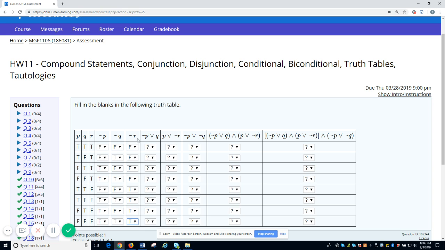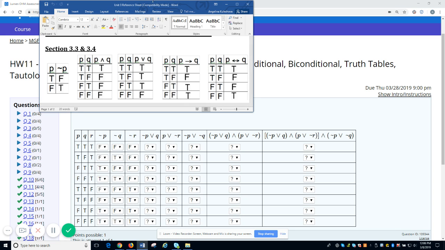Alright, the next column says we're going to take our negated P that we generated right here, and we're going to take our original Q, which is right here, and we're going to combine those two values using the OR operator. We're bringing our tables.